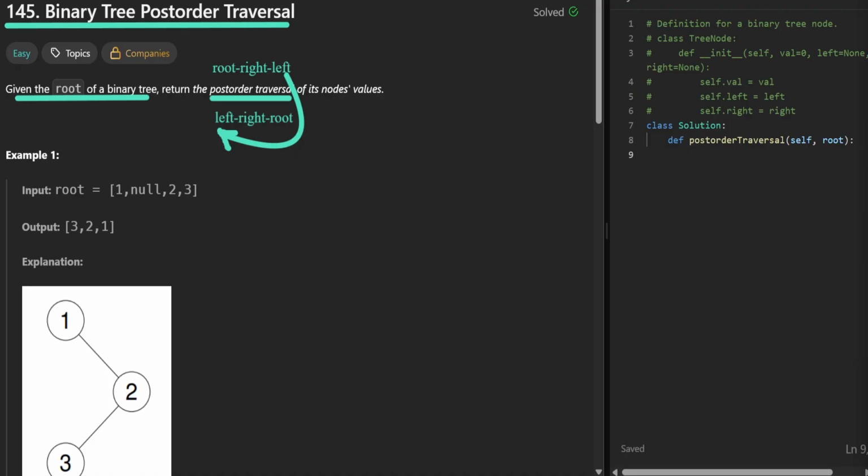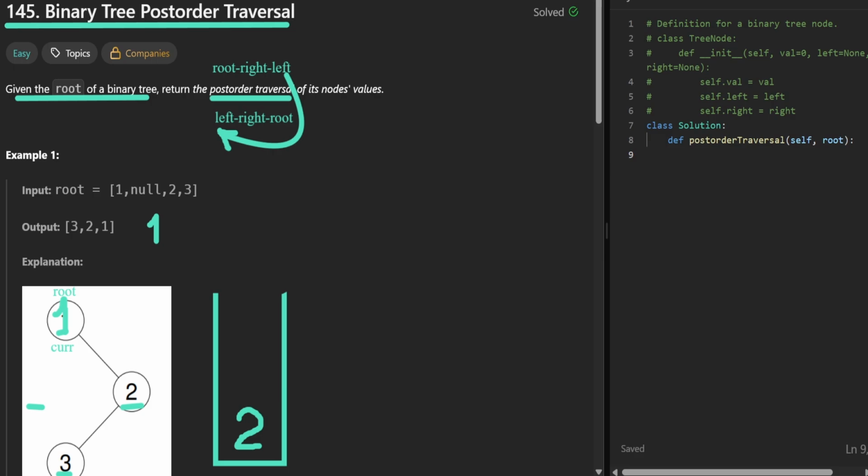Let's animate example 1 step by step. Given pointer root that points to node value 1 of a binary tree, 1, 2, 3. First things first, append the root node value 1 onto the stack. Now we begin the two-phase process. Phase 1: pop the stack, create pointer curr to point to the popped node value 1, then append value 1 to the result array. Phase 2: node value 1 has no left child. Append right child node value 2 onto the stack.